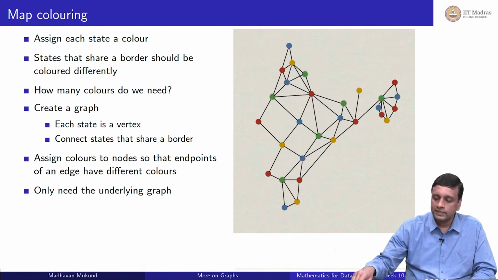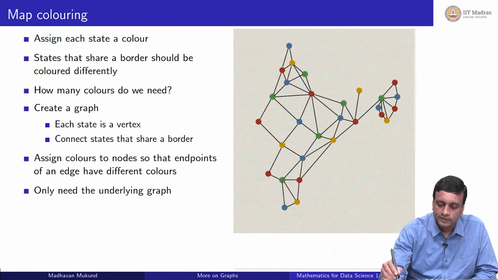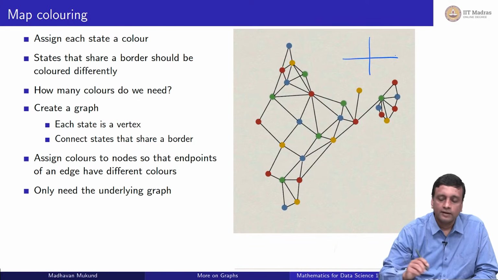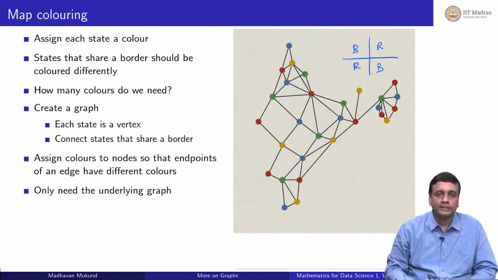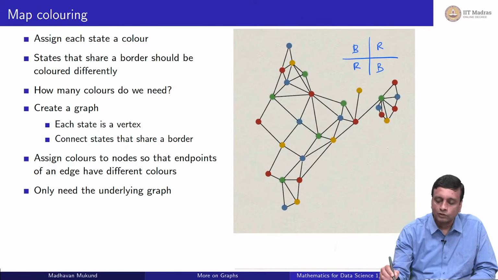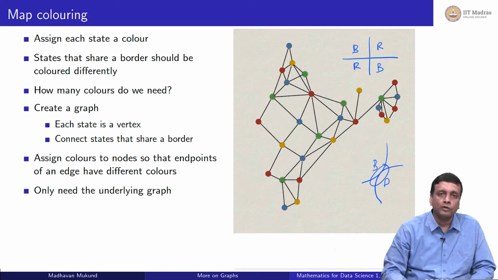For example, if 4 states, which happens actually in the United States, if 4 states meet like this, right, then I can actually use the same color. I can use, say, red, red, blue, blue. This is legal as far as map coloring goes. So if 2 states or 2 countries touch only at one point, then they are not considered to be sharing a border. So this might depend on how the border is drawn. Maybe that's the picture that you see, but actually if you blow it up, it looks like this, right? And then I have a problem because now I can't use blue, blue, because there is a segment of border which is common to these 2 states. But once I have transferred this information to the graph, then I don't have this confusion anymore.